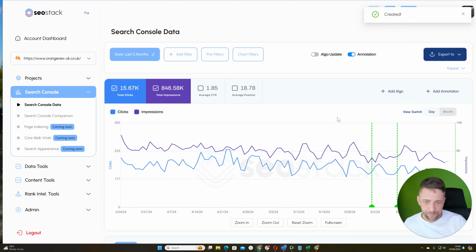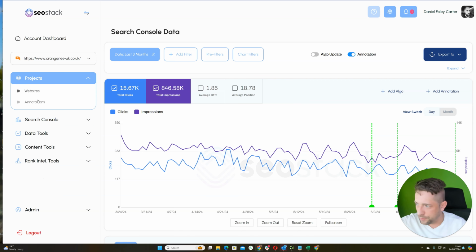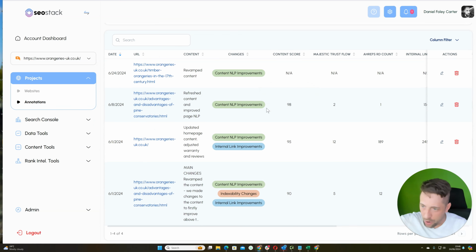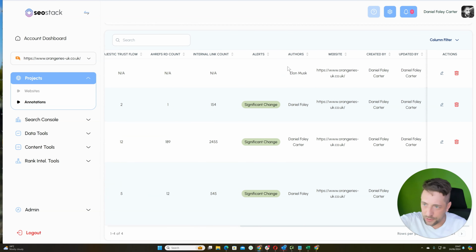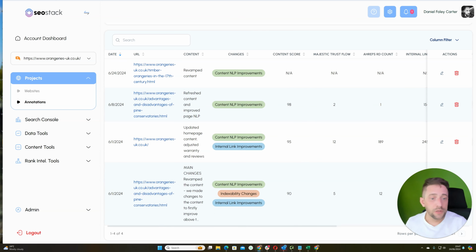So let's say in our website project, you've got an SEO, you have 2 writers, a link builder, digital PR, whatever it is you've got. As these people log their annotations, not only are they going to go into the project management tool, and not only is all the work going to be tracked, so you're going to be able to see who did what, on what date, what URL, and all the rest of it.